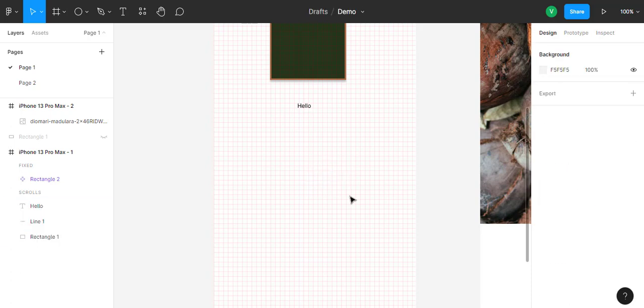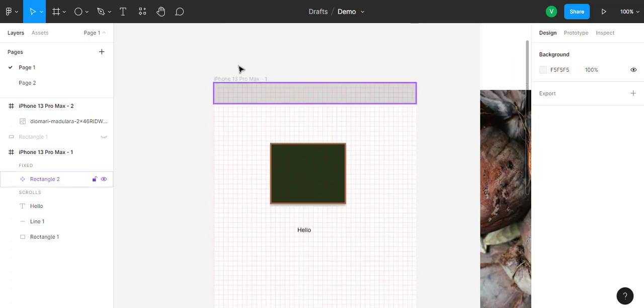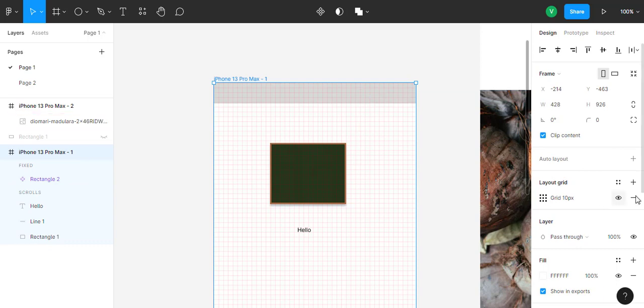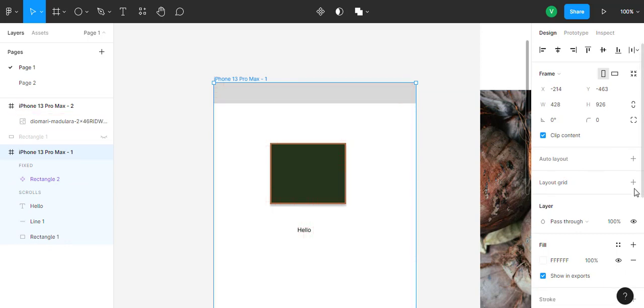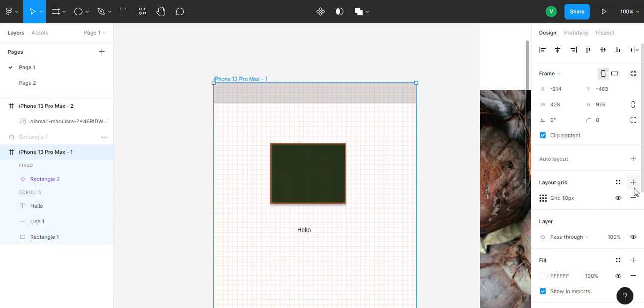Layout grid is nothing but like a ruler, which will help you to make your alignment easier. And it's just for reference, or even in your design where you want so many grids, you can create that as well.